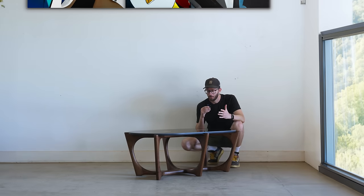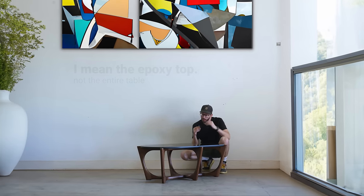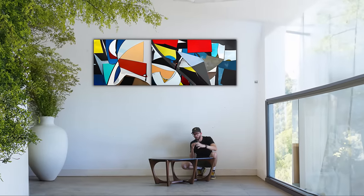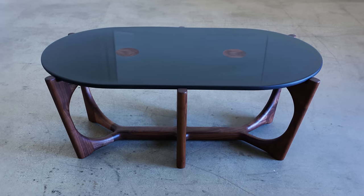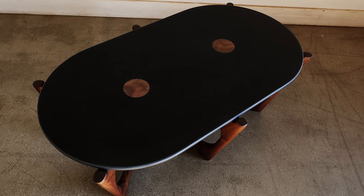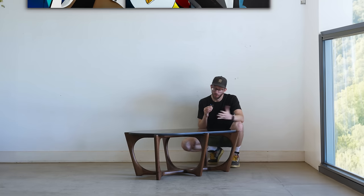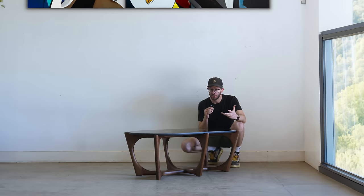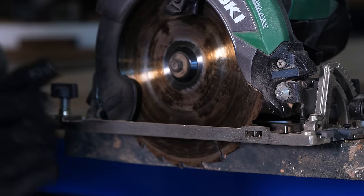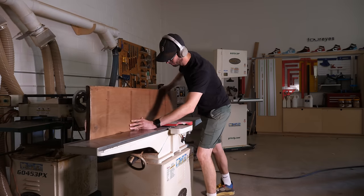Here's the deal - I don't think I like this that much, which is kind of weird to say after spending literally dozens of hours sanding and polishing. Maybe it's because I spent so much time on this one part. It's not that it looks bad - I think it does look cool. What I really don't like has more to do with utility. An all-black shiny epoxy top isn't a great material for a coffee table that's going to get used - it's kind of like a black car: looks awesome when clean and shiny, but shows every speck of dirt, scratch, and fingerprint when it's not. So my pretty easy solution is to make a second top out of wood - same dimensions, same shape, out of walnut boards I've got sitting around.